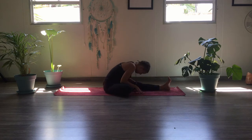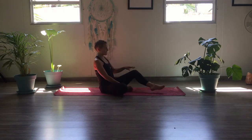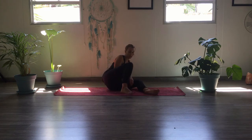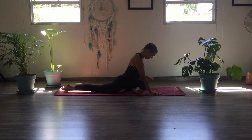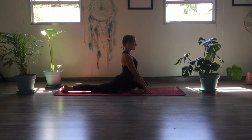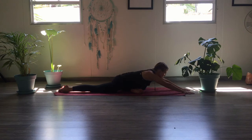Inhale to slowly make your way up. And then when you're ready, we're going to move into pigeon on the other side. So you can bring your left leg to 90 degrees and slowly swing that right leg back behind you, coming into your pigeon. And when you're ready, deep breath in, exhale, slowly starting to drop your body all the way down, forehead to mat.